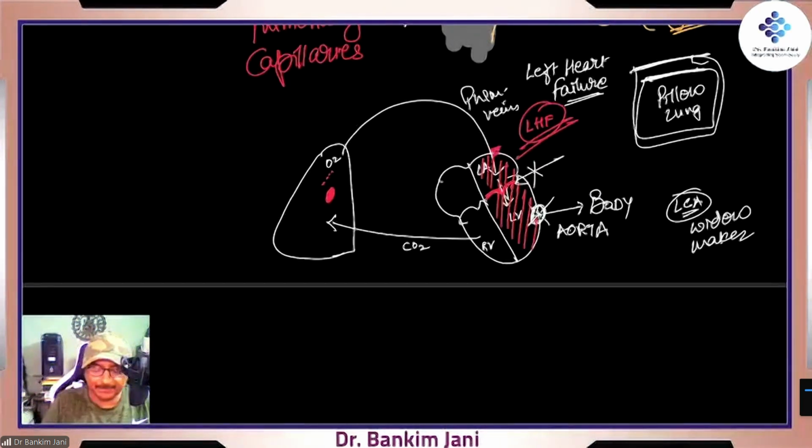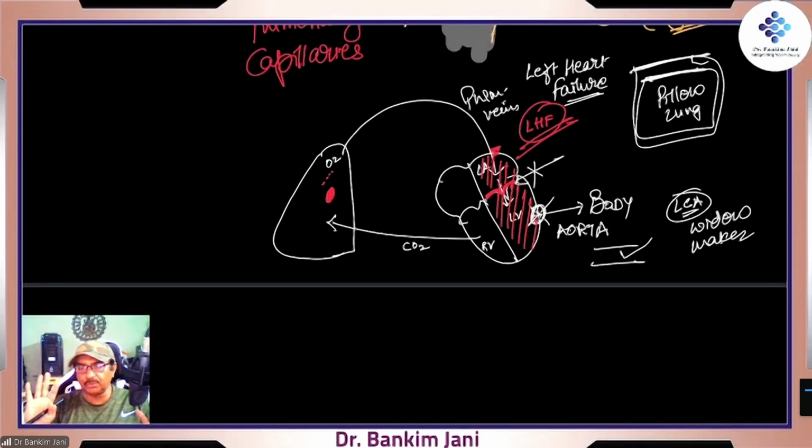So when there is left heart failure, there is a back pressure, and because of that there is increased pressure in the pulmonary system, which is called pulmonary hypertension. There are two systems now. One is systemic hypertension. When we measure the blood pressure over here, that is the pressure going into the aorta. For that, people take tablets. Systolic, diastolic. But when we discussed all the pressures, we found that the lungs are a very delicate structure.